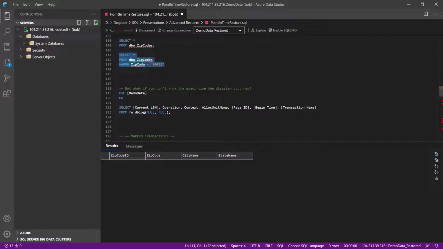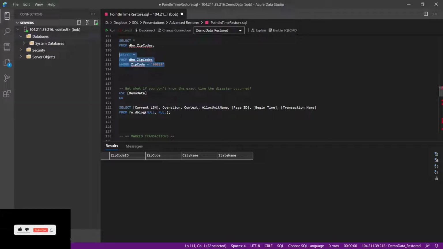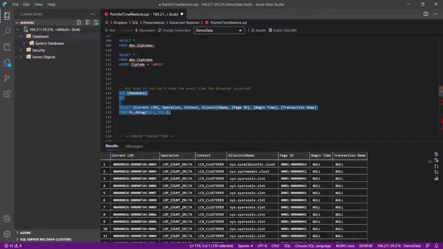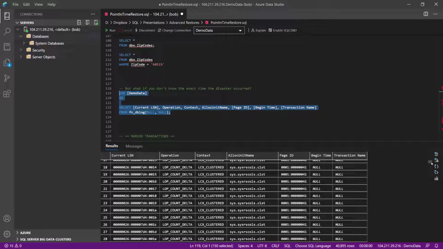One thing you can do is look at the transaction log, and you can do this using a function called fn_dblog. If you select your database name and then select from that function, it will return the actual contents of the transaction log. Now, the transaction log is not a pretty thing to look at. It does not contain nice, easy-to-read statements like, oh, this is an update statement. The transaction log contains logical commands. So if you say update this row, you will see in the transaction log things like modify a row or acquire or release a lock, things like that. But it's not a nice, easy thing to look through.